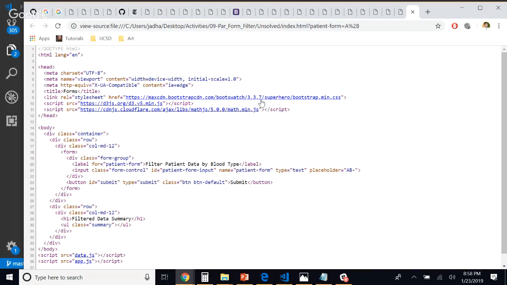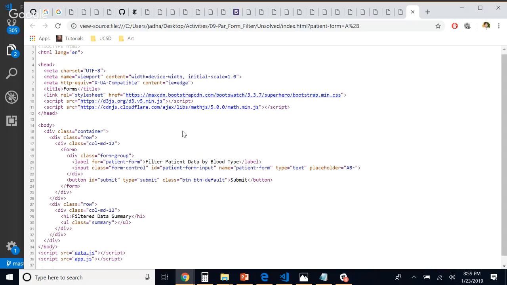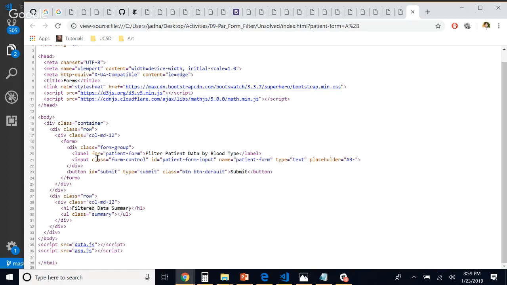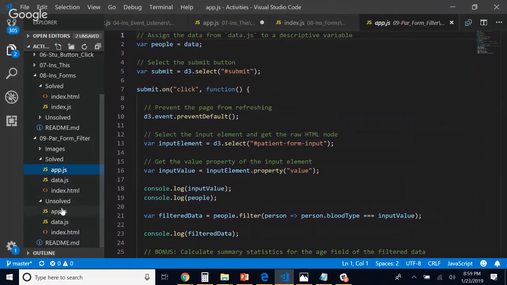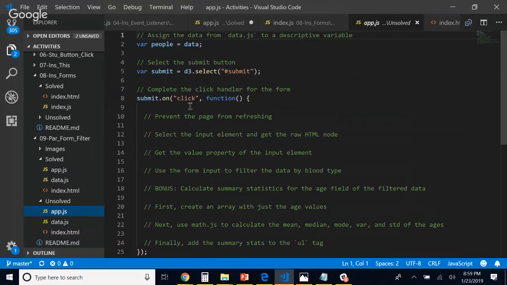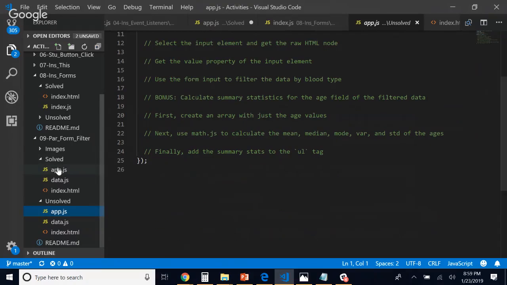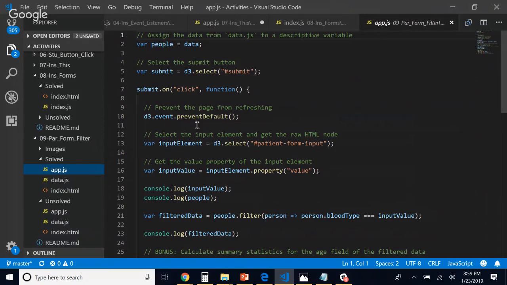If you look at it, you have the Bootstrap CDN here, you have the D3 .js here, and then math, so for math functions you have another JavaScript file. That's all. This is just the HTML file, but the real fun is coming from the data file that has all this information. So how would you modify this? You'll have to write an app.js, the JavaScript code, to do this. So let's look at how you do it.